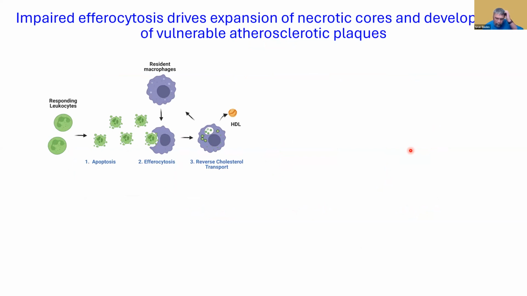So what is efferocytosis? Well, every day we face insults where inflammation occurs and various things. And you have leukocytes that infiltrate into that site. They do their job, they eliminate the threat, and then they undergo apoptosis. But then you've got to resolve that inflammation, and one of the key steps is that resident macrophages or monocyte-derived macrophages, they have to phagocytose these apoptotic cells and get rid of them. And of course, when they take up the apoptotic cell, there's a lot of cholesterol and the individual components of the cells, and for cholesterol, reverse cholesterol transport is a key factor in that.